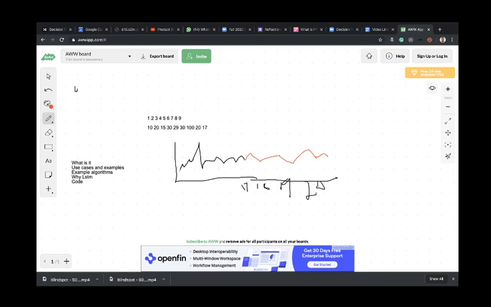So the use cases and examples of time series forecasting, like the one I just mentioned, could be in a store where we are trying to predict future values of our sales. It can also be, let's say, when we're trying to predict when a particular machine in a factory will fail, based on the times that it failed previously. And there are so many use cases.